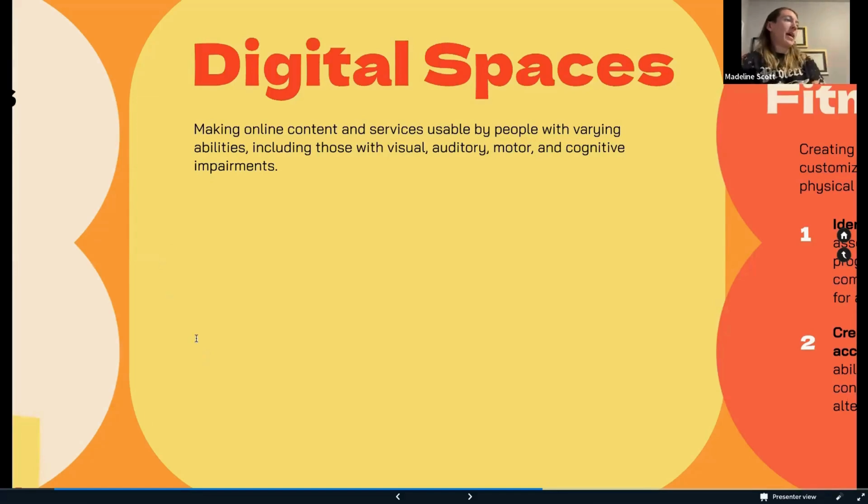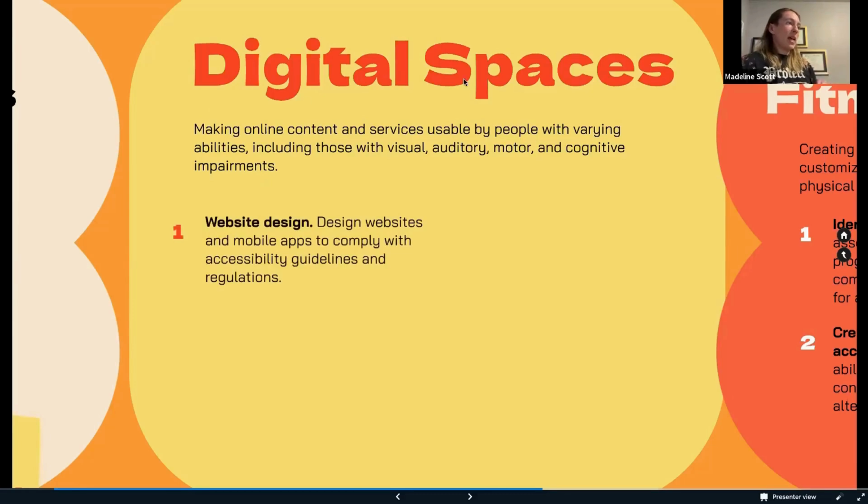So, how do we increase accessibility on the web and in digital spaces? Especially in 2024, I assume everyone has some sort of digital footprint as a practitioner in the fitness and movement industry. It's definitely a growing industry for web accessibility. So some tips.